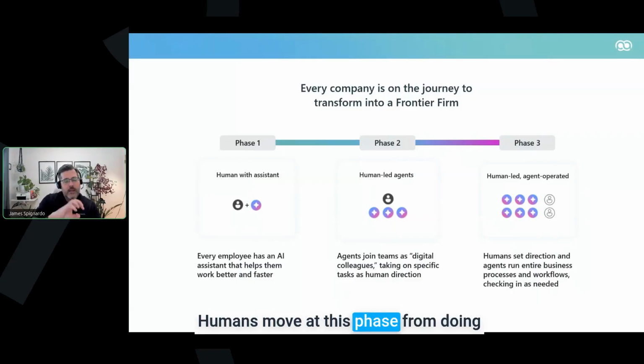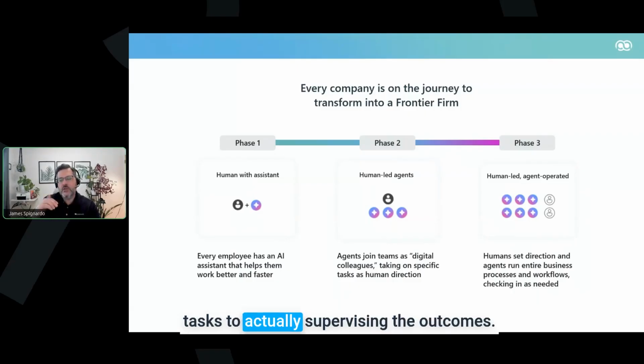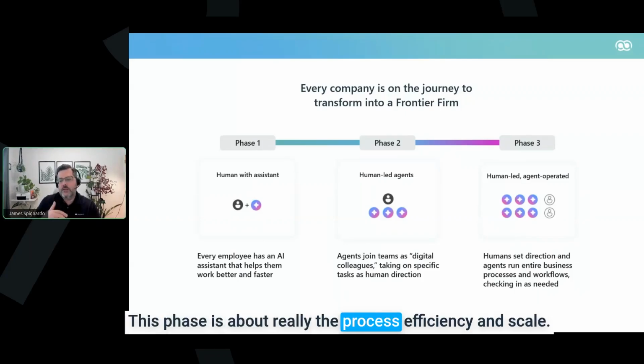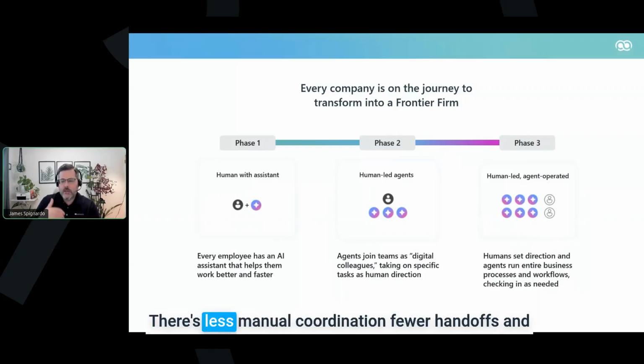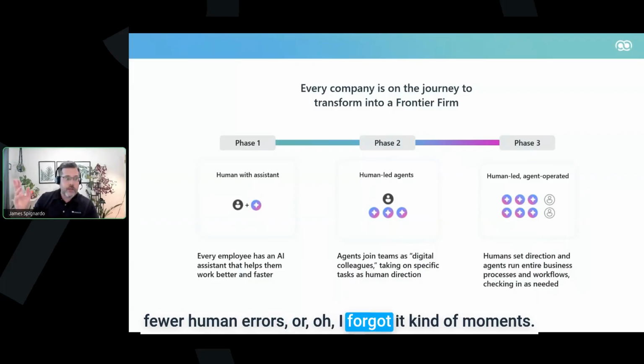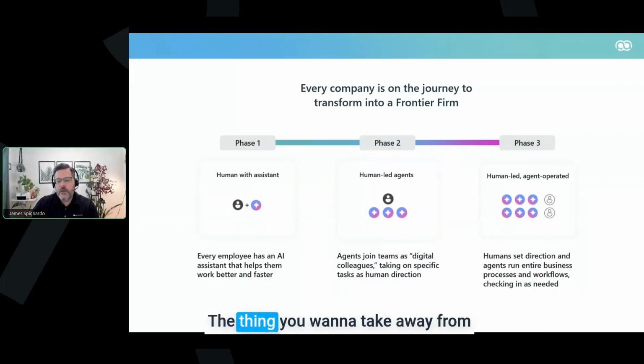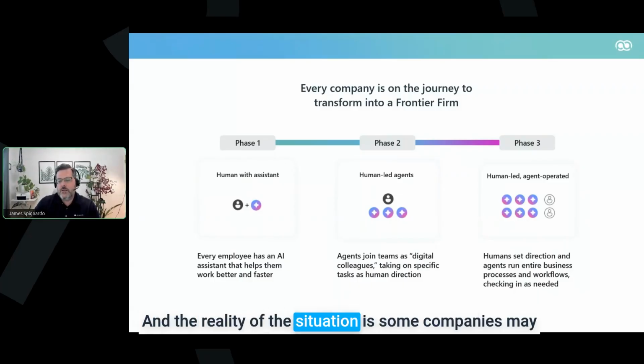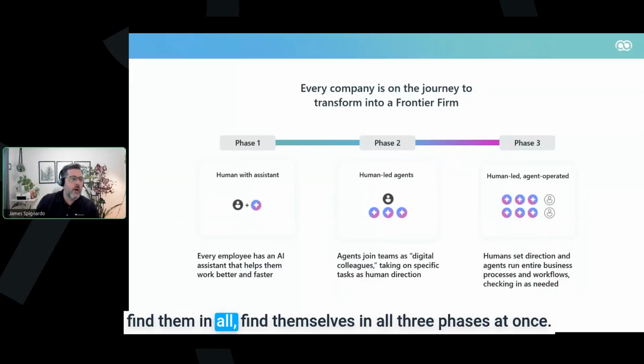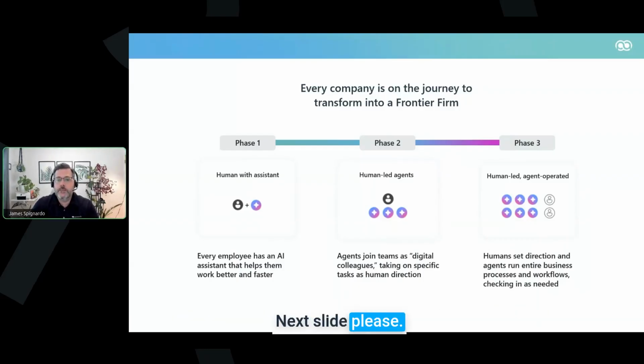Humans move at this phase from doing tasks to actually supervising the outcomes. This phase is really about process efficiency and scale. There's less manual coordination, fewer handoffs, and fewer human errors or "oops, I forgot" kinds of moments. The thing you want to take away from this is that the journey is progressive. And the reality of the situation is some companies may find themselves in all three phases at once. Next slide, please.